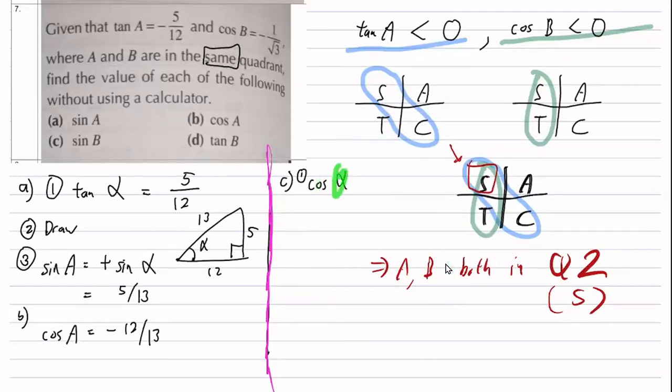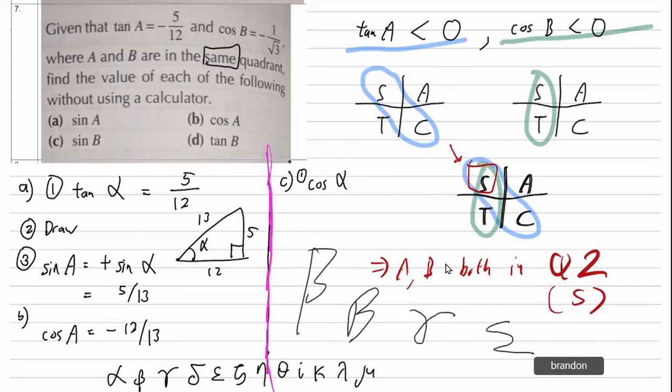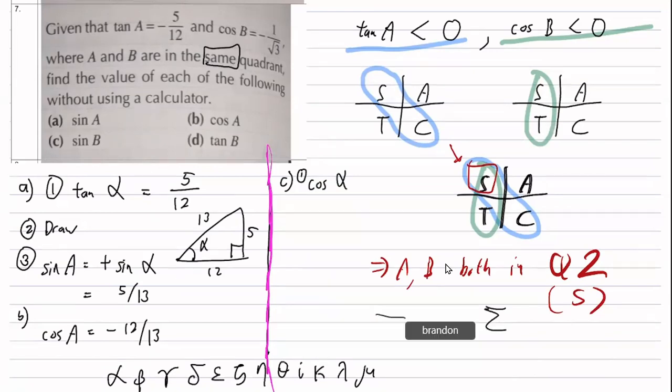Do you want me to use a different notation? What other notation is there? Beta. Some other letter. Alpha, beta, gamma, delta, epsilon, zeta, eta, theta, iota, kappa, lambda, mu. Mine is sigma. Gamma. Yeah. Okay, and gamma is not very nice. It's like the terminology for the COVID virus. You can just go and Google those.